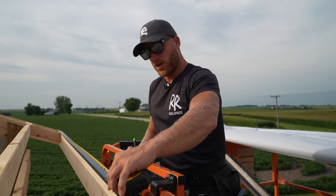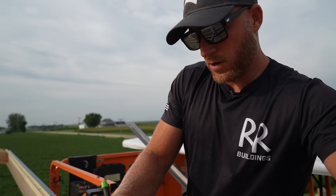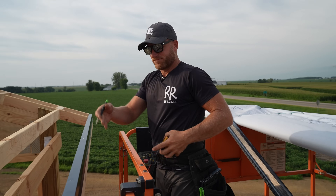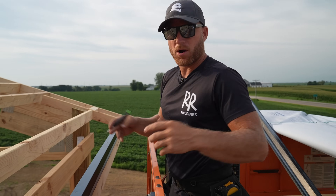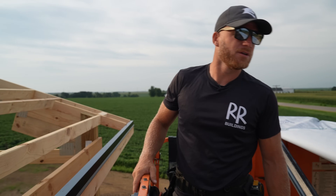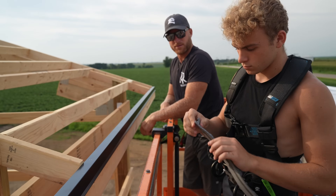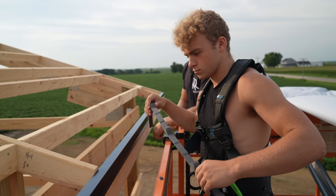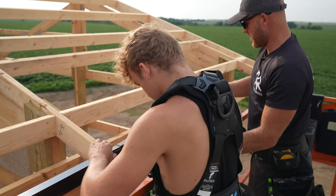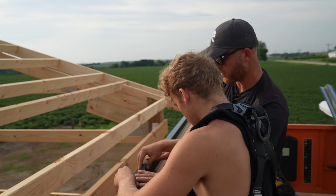Layout is important — if you don't lay out your metal panels, you most likely will have an issue at some point. As long as you get your layout and make sure that every three feet you have a mark from where you want to start, you should end where you want to end. Cole, filler strips — a little bit off the trim, and then this one goes all the way to the center. The only reason I have that other mark is so I know where the edge of my sheet goes.